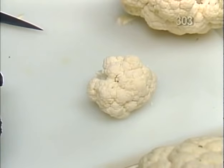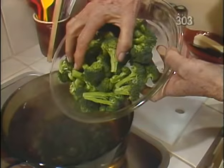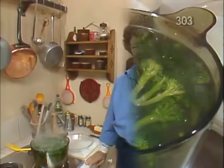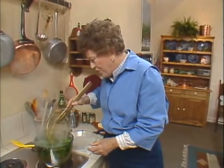Now, with the broccoli, I want this to remain absolutely green and beautiful, so I cook it in an uncovered pot of rapidly boiling water, and it's only going to take about 3 or 4 minutes because it's been peeled, and you want to stand right over that. I want these vegetables to be exactly right. I just hate them when they're warmed over raw or crunchily underdone, as they say. And I don't want them limp.